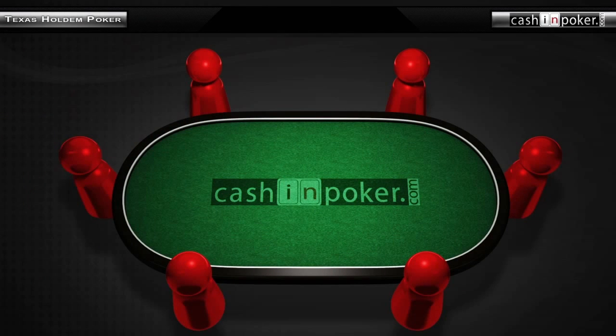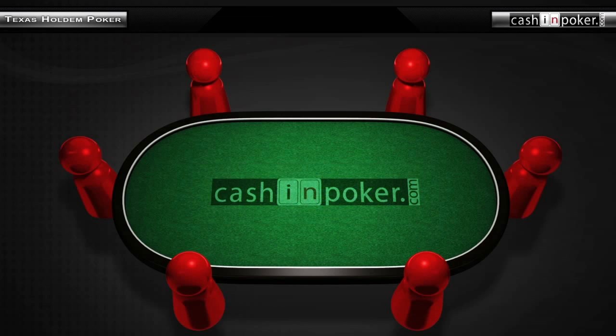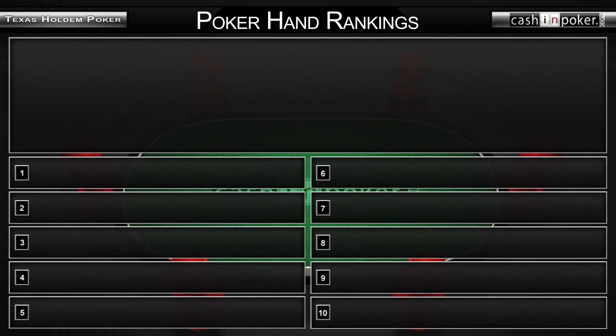With a lot of money on the line, you should be careful with your betting decisions. Your decision to either bet, fold, call, raise or check should depend on how strong your 5-card poker hand is. Now I will teach you how poker hands are ranked. There are 10 different categories of 5-card poker hands, which are ranked in this order.